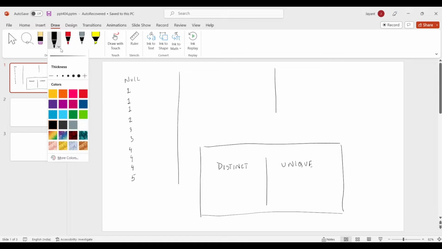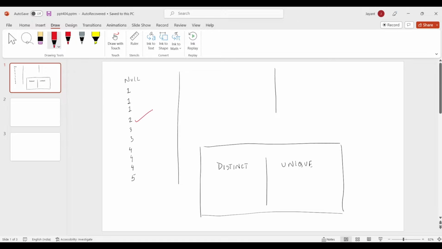So we had this 2 which is occurring once, this 5 occurring once, and the null value is also available once. So I will write these values. We have null occurring once, we have 2 occurring once, and 5 also occurred only once in this particular column. So the total count comes out to be 1, 2, and 3. That's why the unique count is given to you as 3.